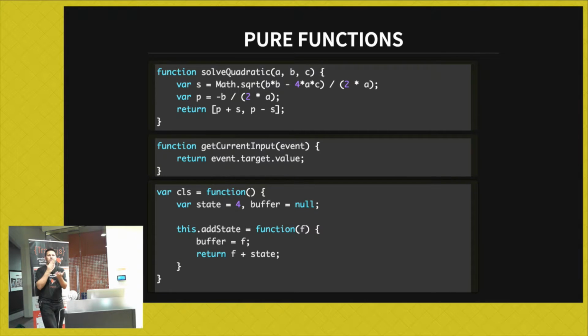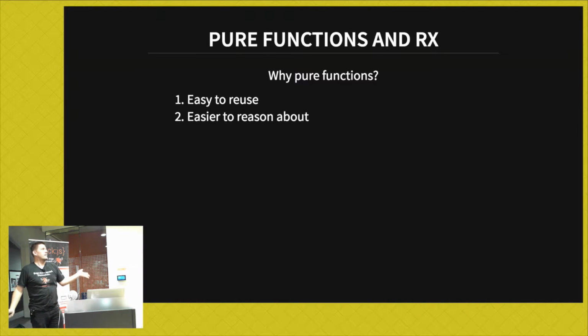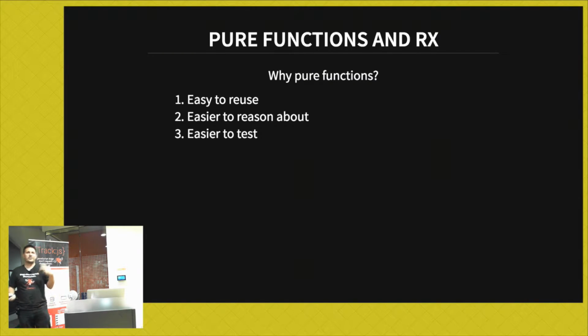So that's the beauty of pure functions. They don't rely on anything on the outside, and that makes them really nice and reusable. You have one function that takes an event and gives you back the value. You can put that in that controller, another controller, somewhere else. Also, it's really nice to reason about. It's really easy to figure out what this function is doing. I don't have to figure out anything about the environment. And it's easier to test as well, because we don't have to set up a whole environment just to test our function. And did I mention that they're easier to reuse?